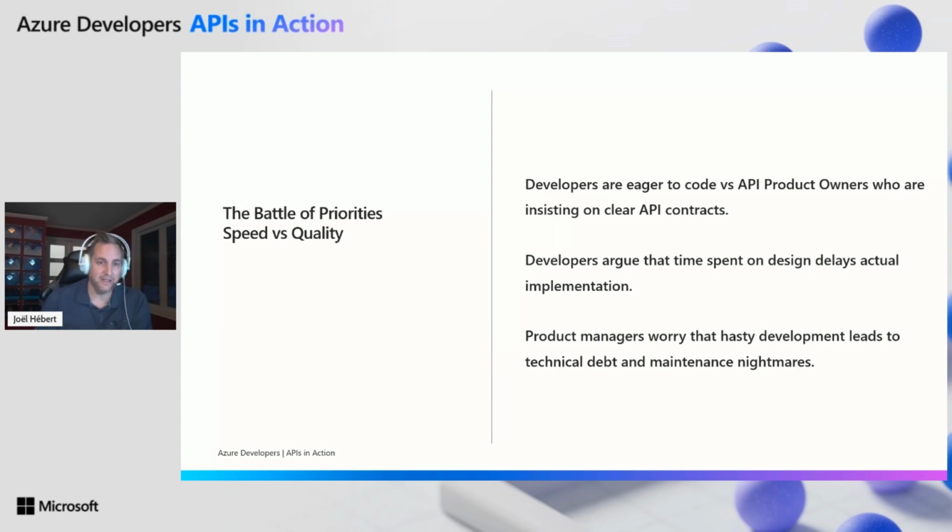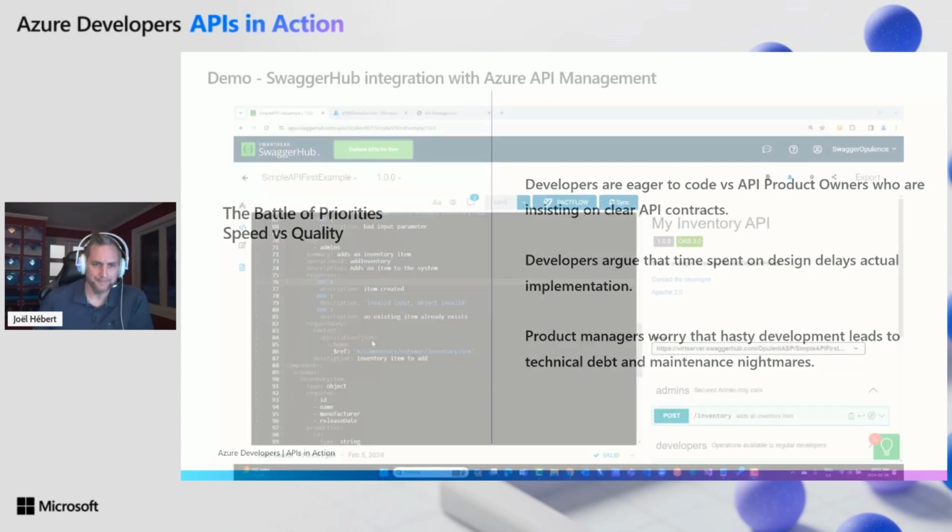By evaluating these battles of priorities from these two different personas, you can get the pros and cons from code first, where I want to go ahead and code, get my ticket done, move along, let's get this to production, versus the scenario where you are the API product owner and time to first call is important, but you want to have redundancy and other things implemented, and definitely add those to your product.